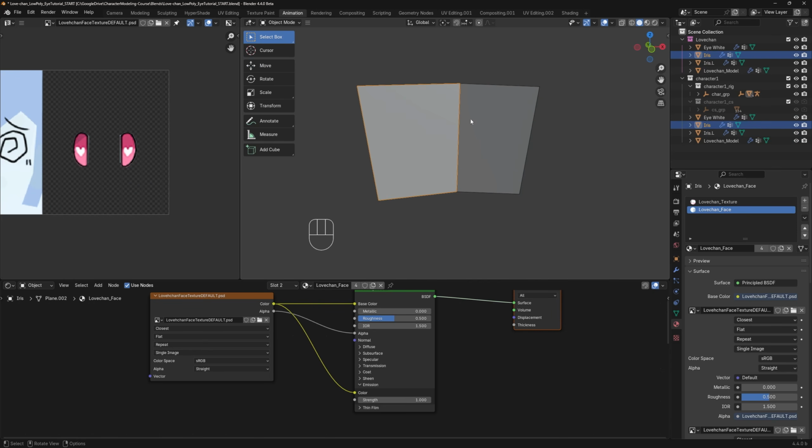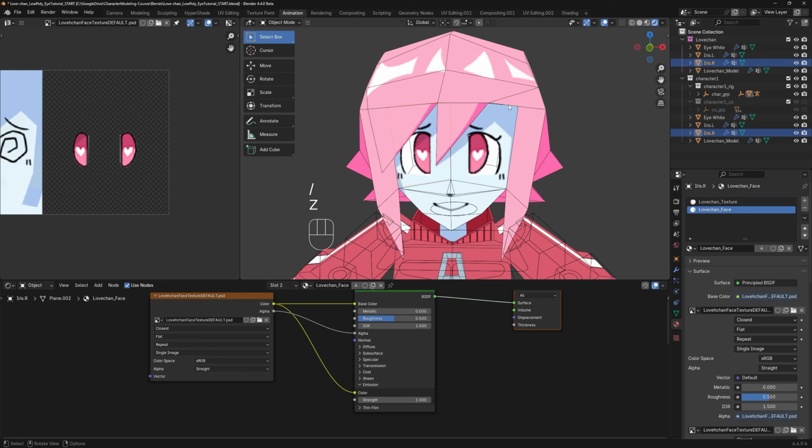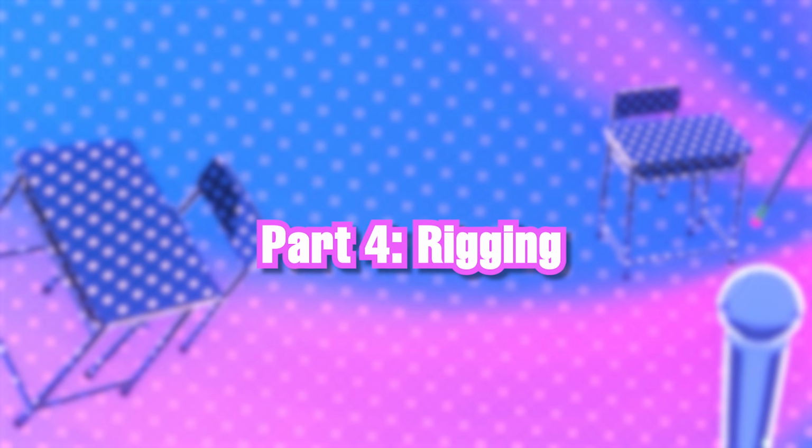Then I'm gonna select this side of the iris model. I'm gonna type iris.R. So that iris.L and iris.R are now a thing. Now I'm gonna press / to get out of that isolation, press Z to go back to rendered view. And then you can see this is looking pretty good.